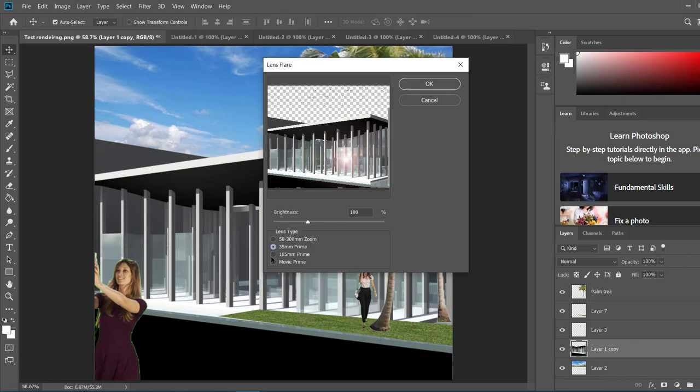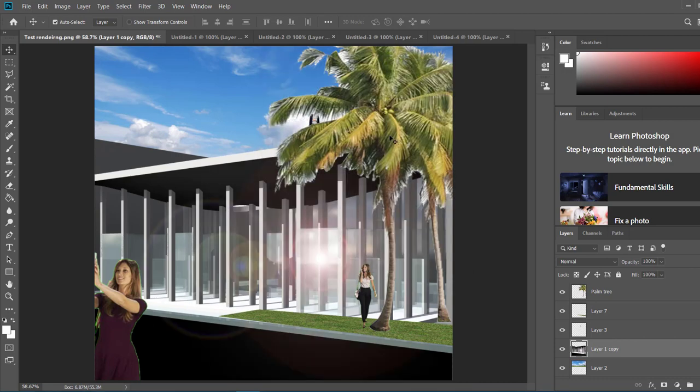There are different lens lengths and styles if that's your preference. But usually I just go with this one. I put it on something flaring, hit OK. All right, maybe that's a little too dramatic, but you see what I'm getting at. Some people hate it. You'd have to totally brace yourself for people not liking it.